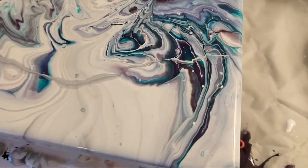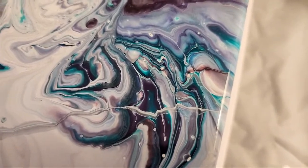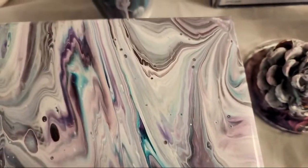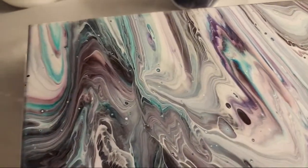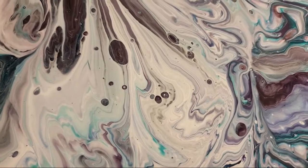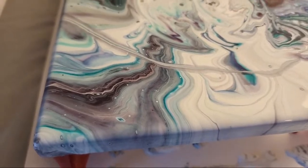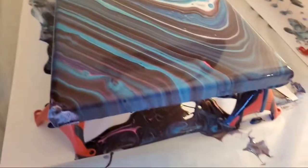Okay. I actually really like that green. It's actually really pretty. Not bad for some pretty cheap paint. Nice delicate lines in here. Look at that. And we do have some little cells popping up. Like I said, those are almost like pinhole cells from the air bubbles. I'm not mad at it at all. I like it. And it came out a little more earthy than I even anticipated. I love, love, love this one though.